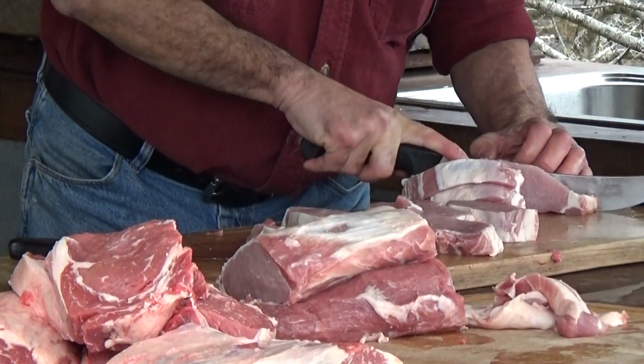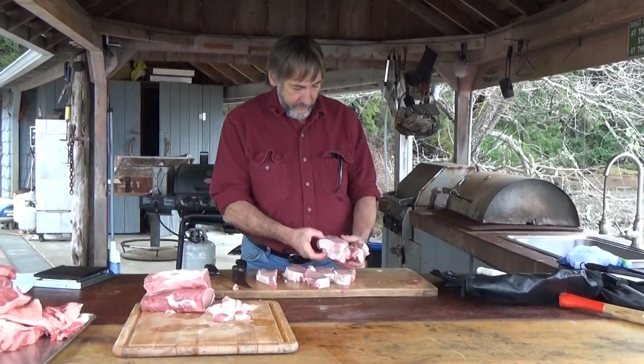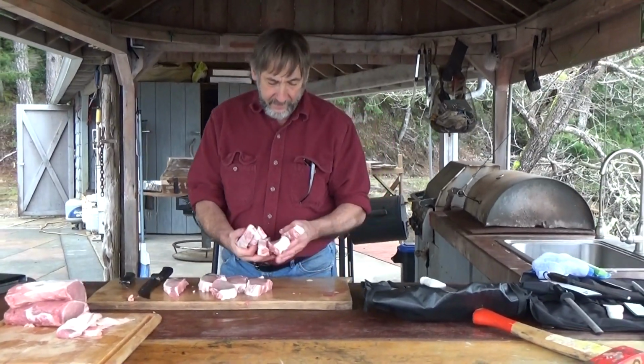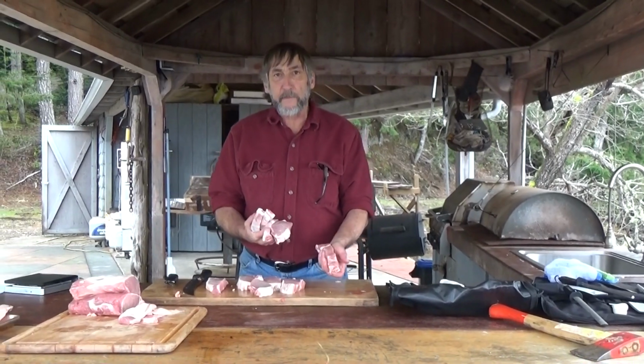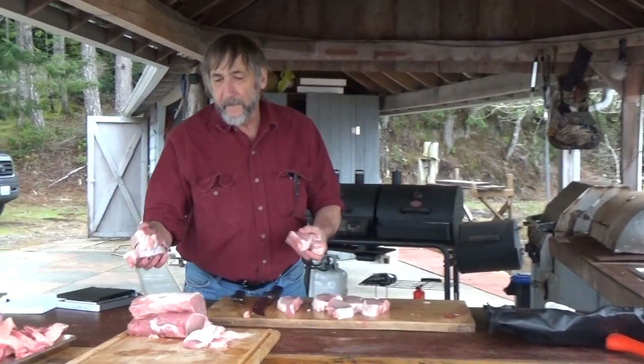Alright, so there's my boneless pork chops. You can pack them up and vac pack them into however big a package as you want. So me, I cut them pretty thick. I like a nice thick cut pork chop. So that's all there is to it.